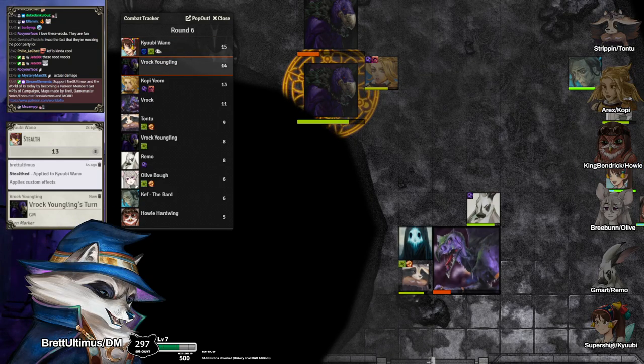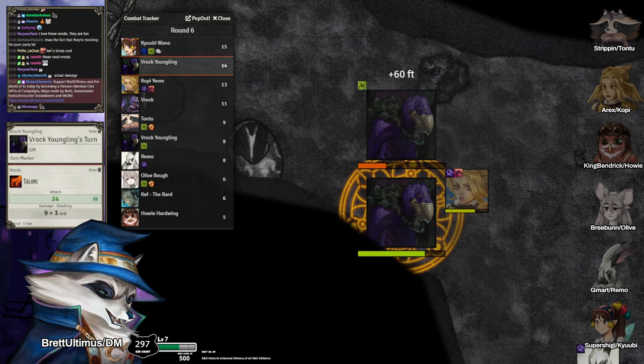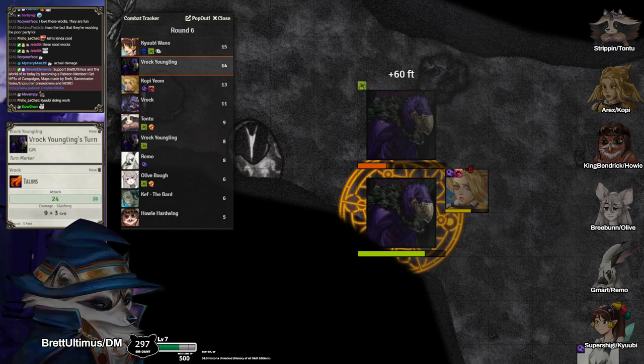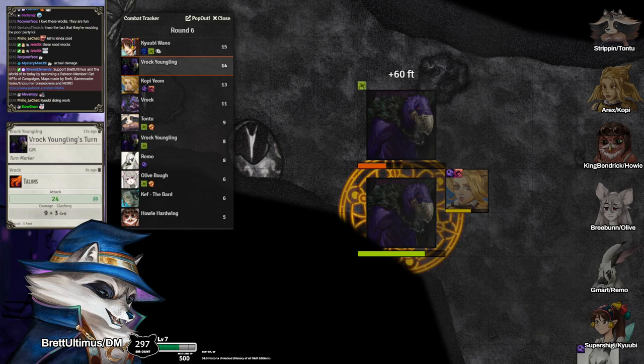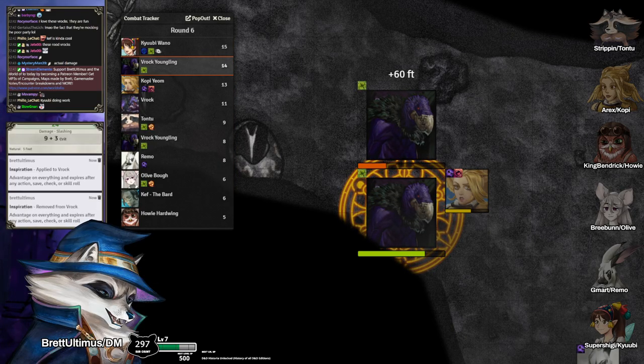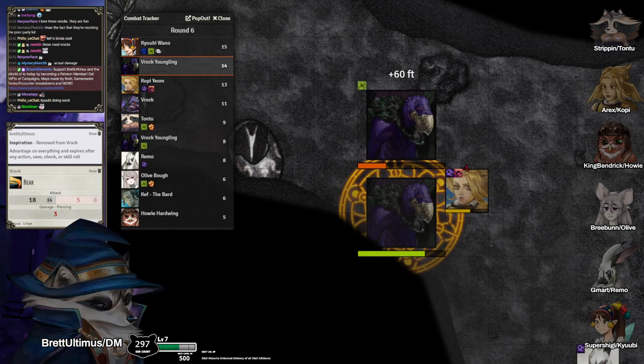This Vrock will continue to face off against Kopi, striking with its talons with a critical hit, dealing a total of 6 points of damage. Granting an inspiration for its fortunate strike, it will immediately spend the inspiration to attack with advantage using its beak. 18 strikes, but only dealing 1 point of damage.